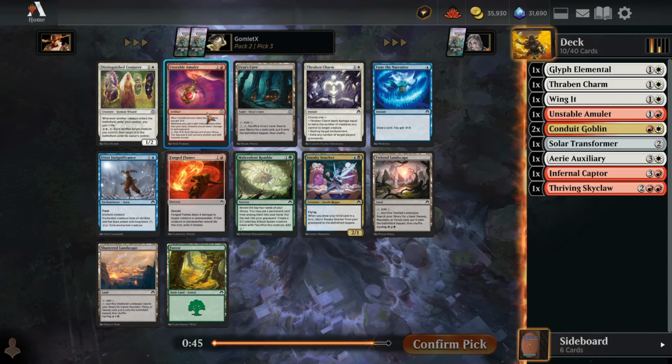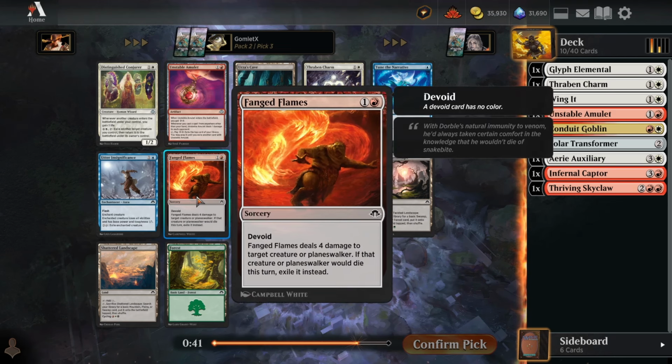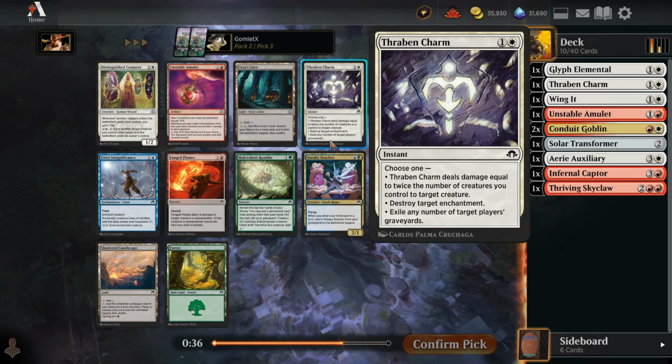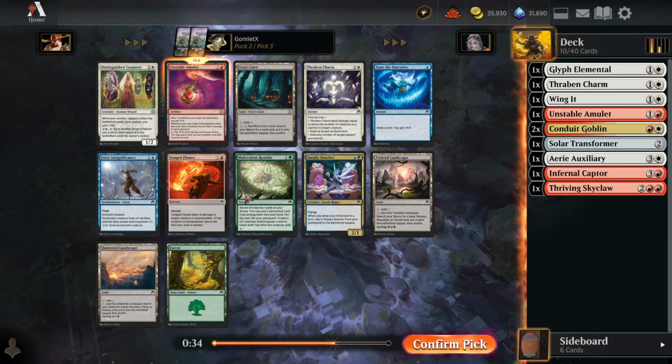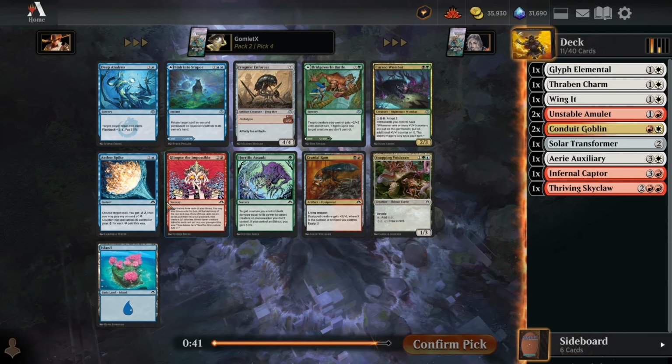Pick 3. Another Unstable Amulet's kind of awesome. Double them up here. I don't know if I can take that over Fang Flames or Thraben Charm for reasonable removal, but I'm going to. Like, I don't know if I'm supposed to here. We do want a lot of interaction in this archetype. This pack is bad for us. There's like green removal spells and that's it. And we're not green. I guess we take a glimpse.